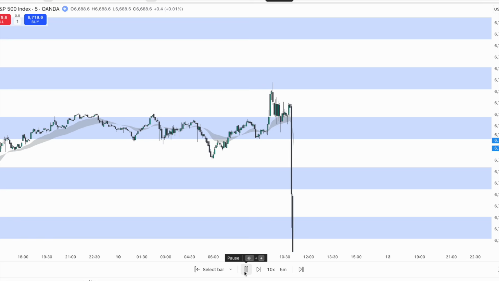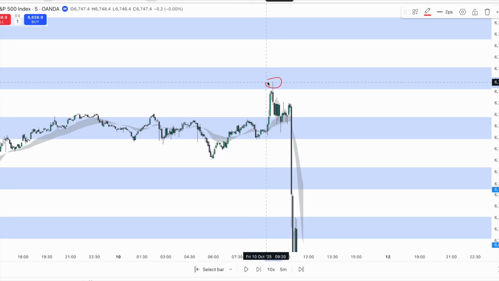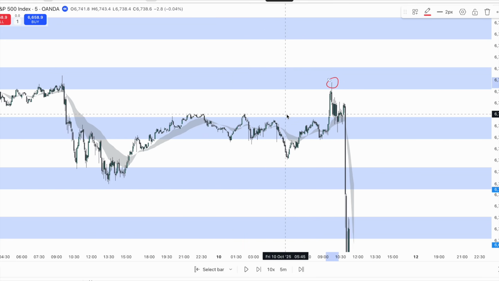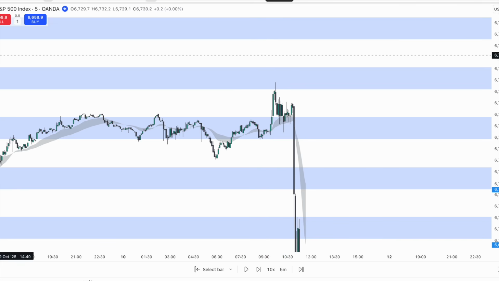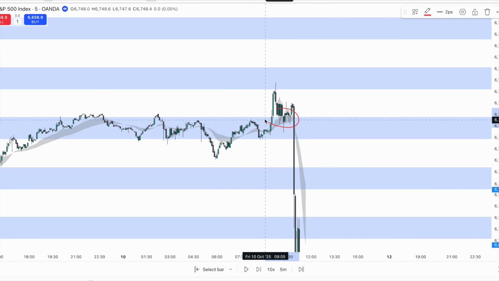Okay, so what happened here is interesting. We barely peaked into the supply level before rejecting it and couldn't even get above our previous high, let alone stay in the zone for more than a few seconds. We then rejected it and ranged for a little bit here before the price absolutely tanked.